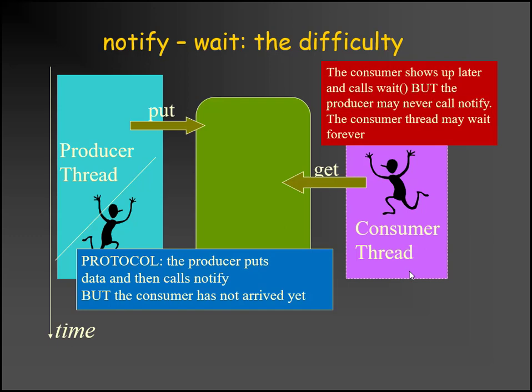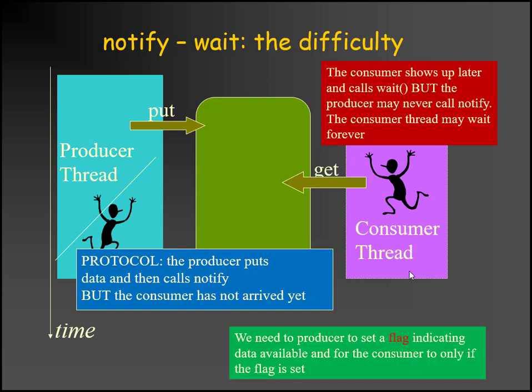How can we fix this? Well, there's a way. There's always a way in software. We need the producer to set a flag. So we need another piece of data, a Boolean, to say whether there is data in the cubby or not. And that's how it's going to work. If the producer comes in and sees that there is data waiting in the cubby, the producer's not going to do anything. It's going to wait. If the consumer comes along and sees that there is no data in the cubby by looking at the flag, then the consumer is not going to try to get the data.